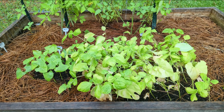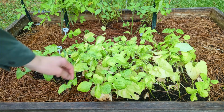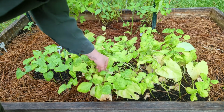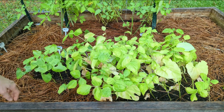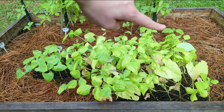This is the last of my 4x6 beds. I have some sad looking dragon tongue bush beans. They are just starting to set beans, but they're very pale plants, and I have been fertilizing them throughout this spring summer phase, but they're producing at least. And then I have some more dragon tongue bush beans coming up as a second wave. I have some more silver slicer cucumbers there on the side. There's a little bit of basil tucked around here.